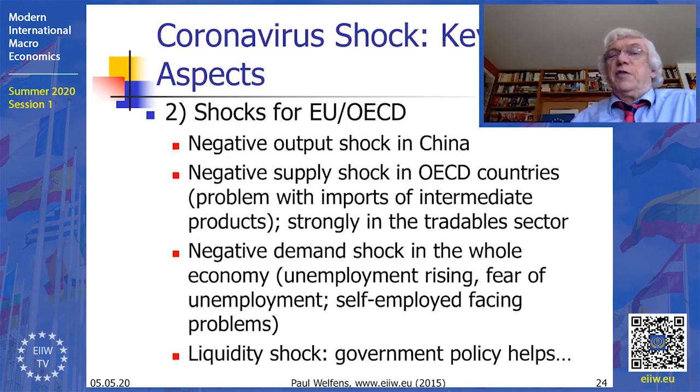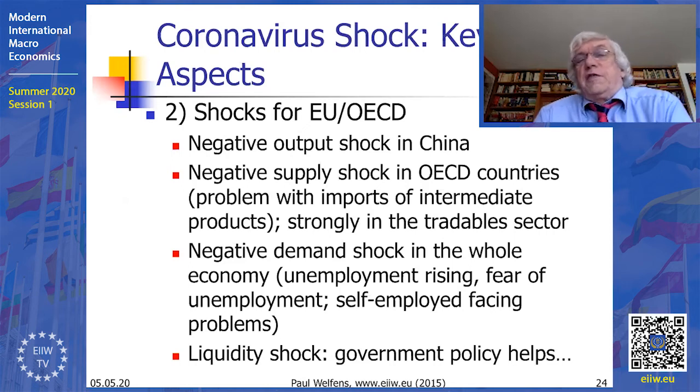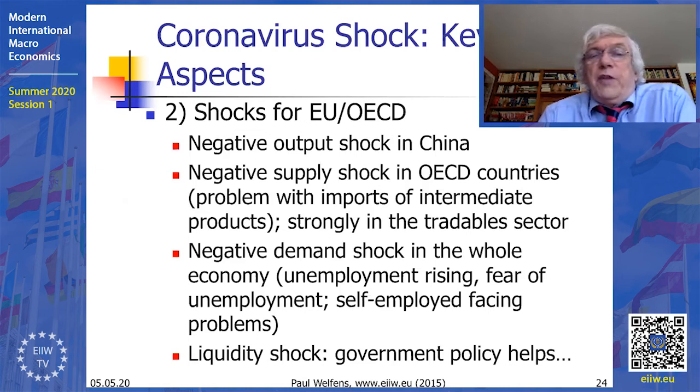So if China's GDP, its national income, declines due to the corona shock, then it will import less, and this has a negative mirror effect, of course, on the exports of so many countries. And do not forget that China is really a big economy. So in 2003, when we had the SARS epidemic, China was representing just 4% of world GDP. Now it's 16%.